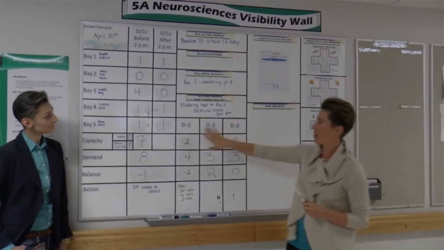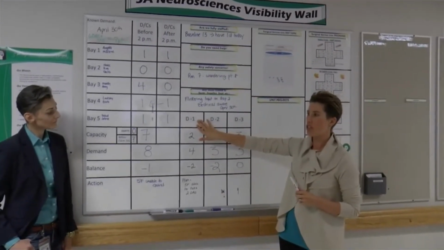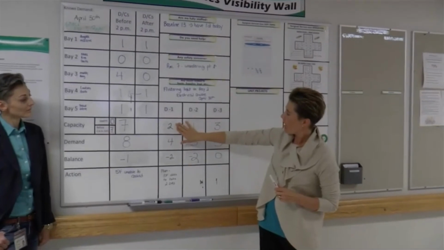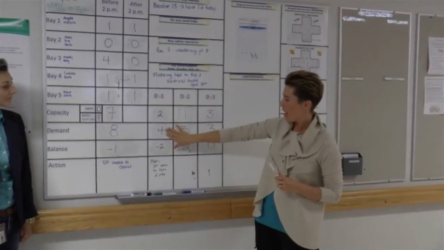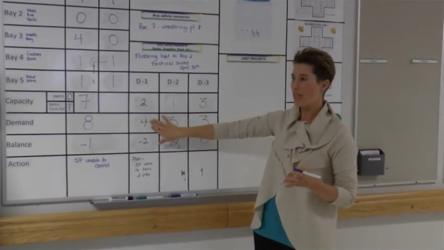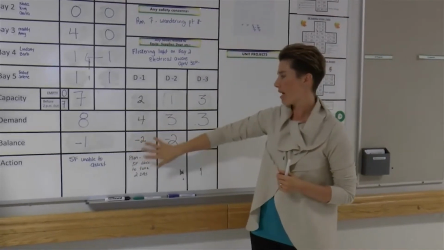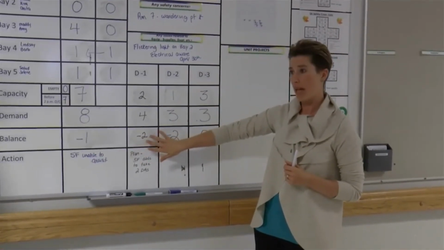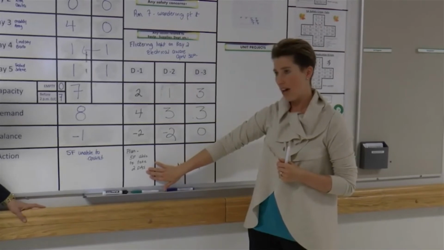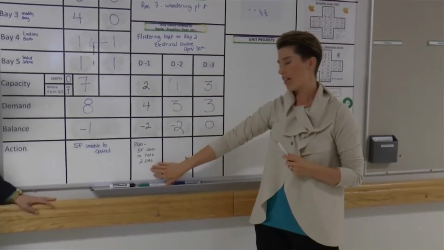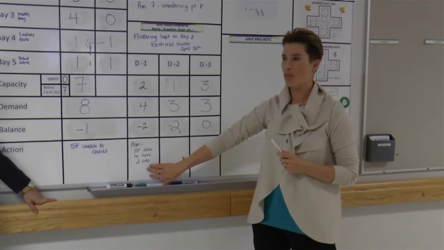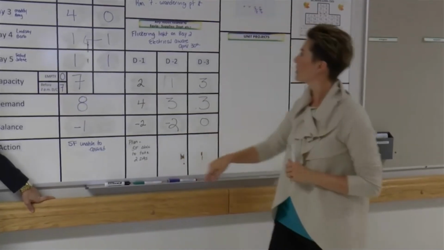Just a quick little thing on the D-1. As you know, tomorrow we have 2 D-1s, and we have 4 historically coming in. So we need to be aware that we're going to have to make a couple of beds. Although I did talk to 5F, and they are actually able to take a couple of our DAS tomorrow. So we should be at 0. So that should be good.